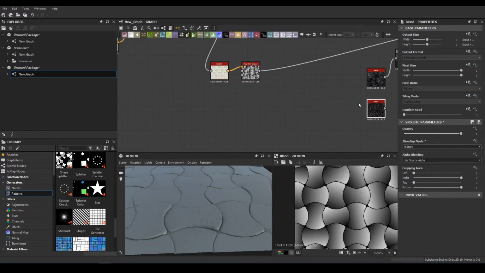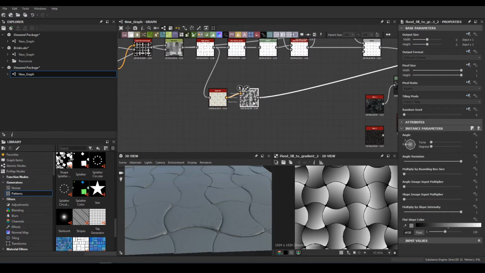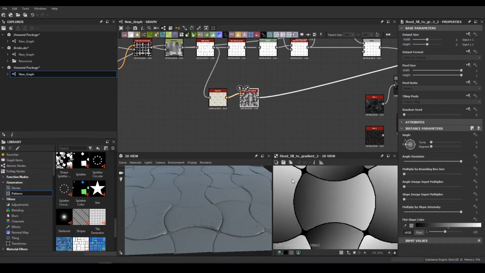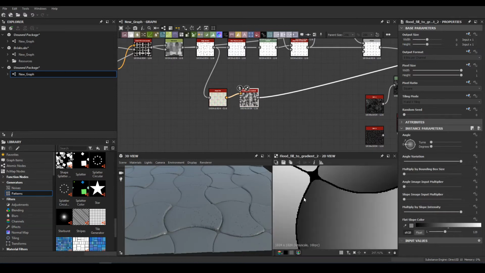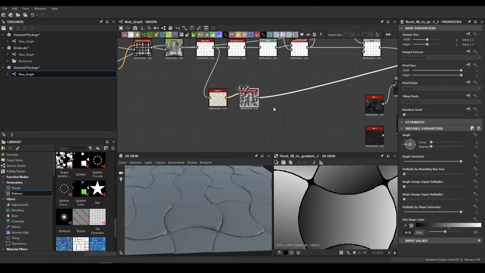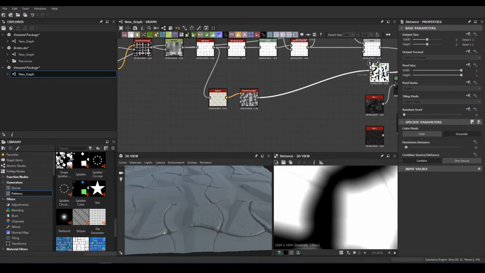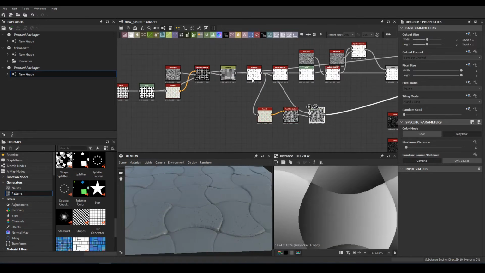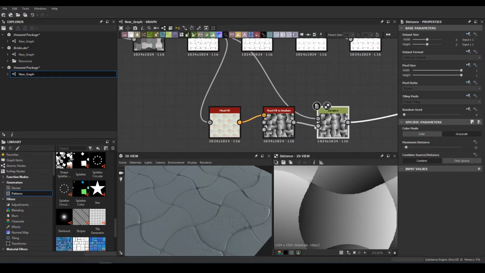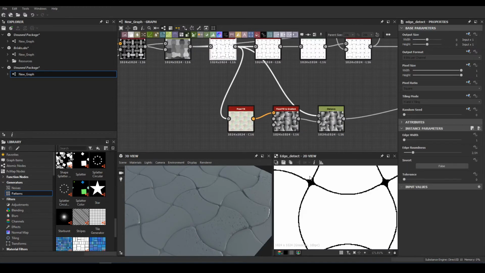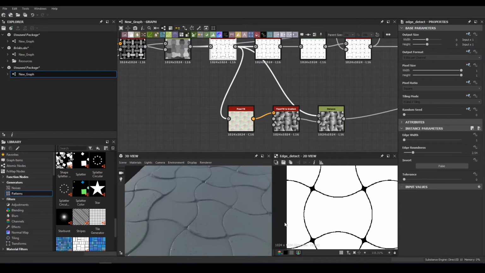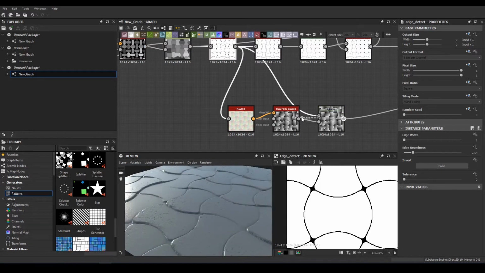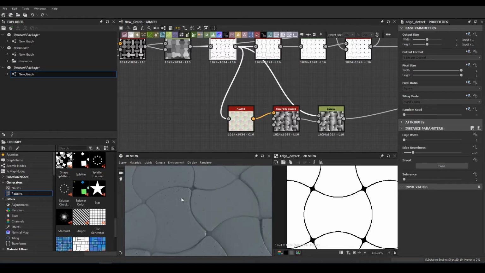Let's see if this will make a difference. So, for example, if you need to fill these black areas, you can use the distance node, put this in your source input, and use the edge detect of the base shape as your mask input. I think the result makes a real difference. So if I connect right here, you can see the difference. It's much more smooth, and I prefer it this way.